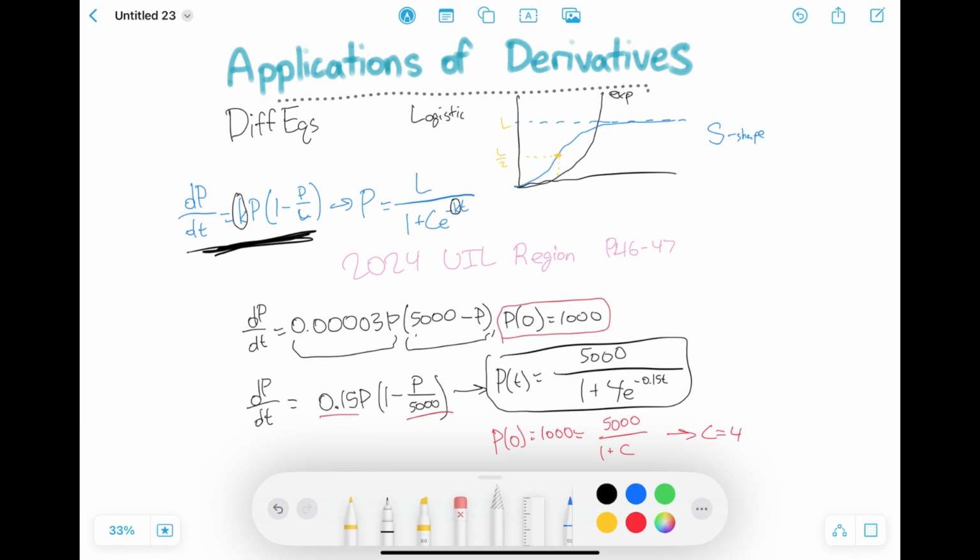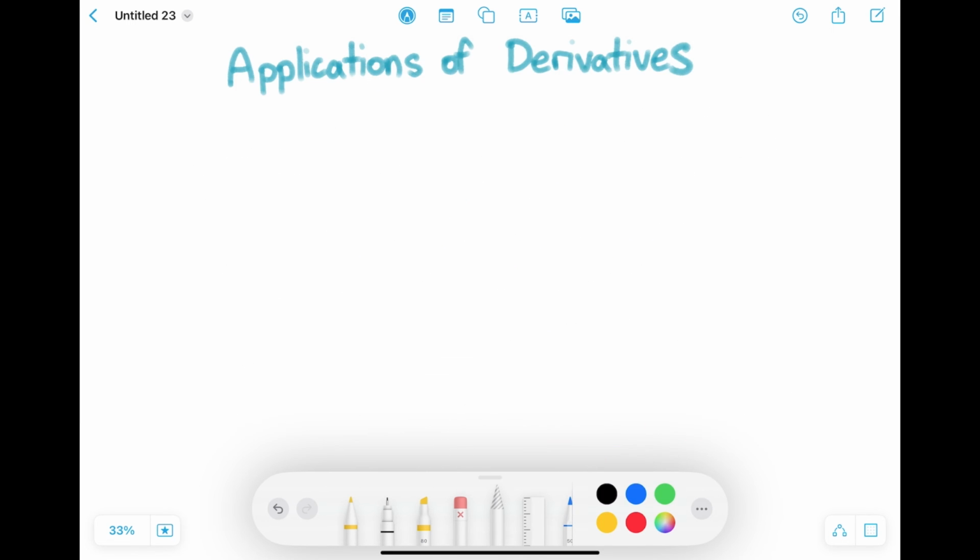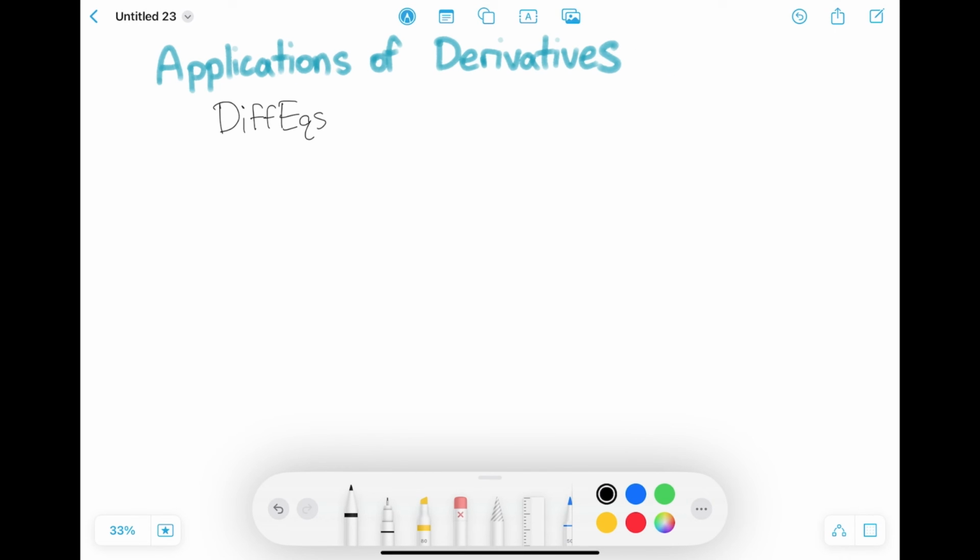Really quick before I end this video, I am going to cover something that's a bit of a bonus. It'll sound a bit confusing at first, especially because this covers some integration techniques, but I'm going to cover a bit more about those differential equations and how we can solve for these. One of the easiest ways to solve differential equations is something known as separation of variables.